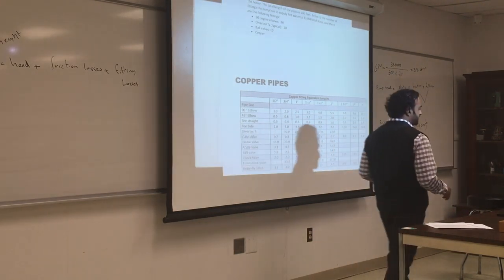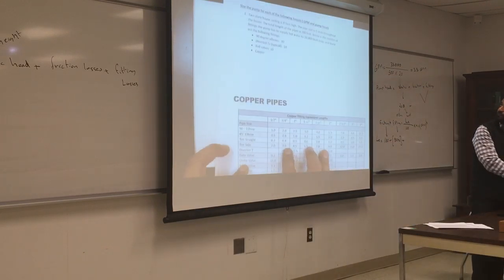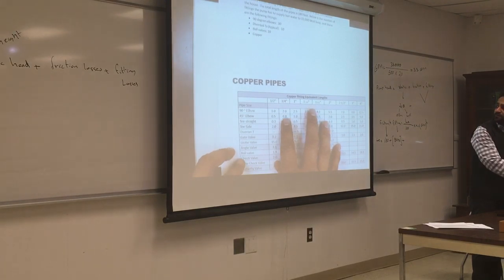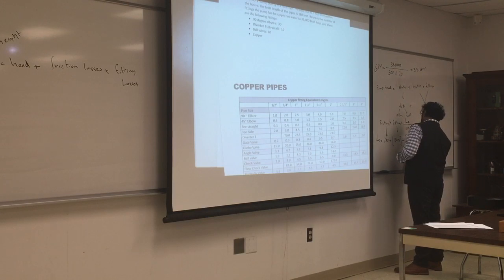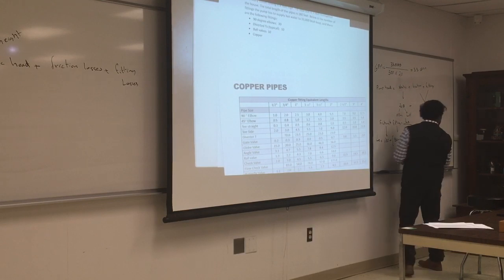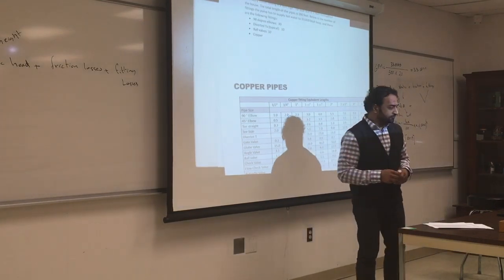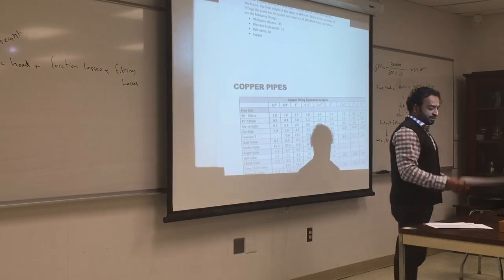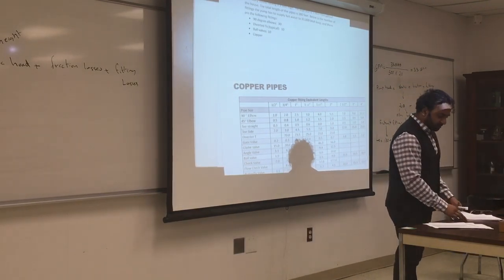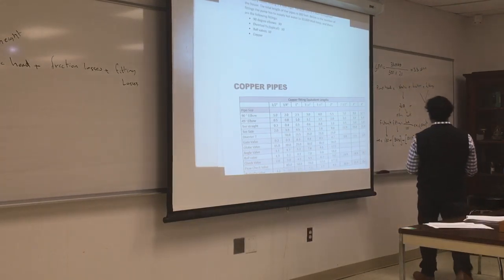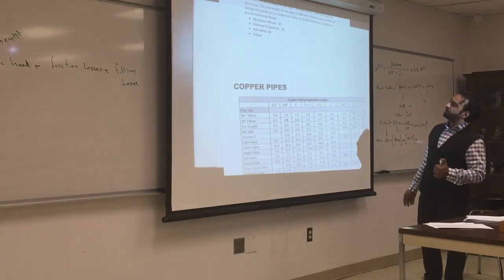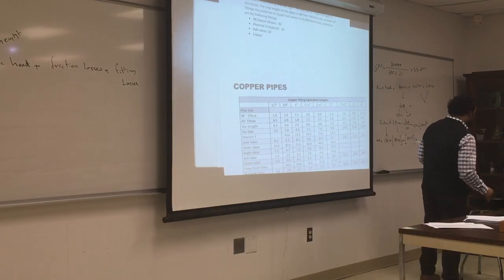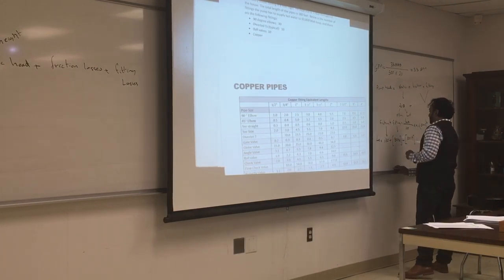We said 30 times one, then we have 10 ball valves, and each one is 1.9. If you don't have the sheet, I will print another one for you after class. But please keep it with you because it has all the formulas to make things easier, and you are bringing it with you to the quiz. So we got the ball valves, it's copper, we don't have anything else. So I'm done. That's just to find the LE.